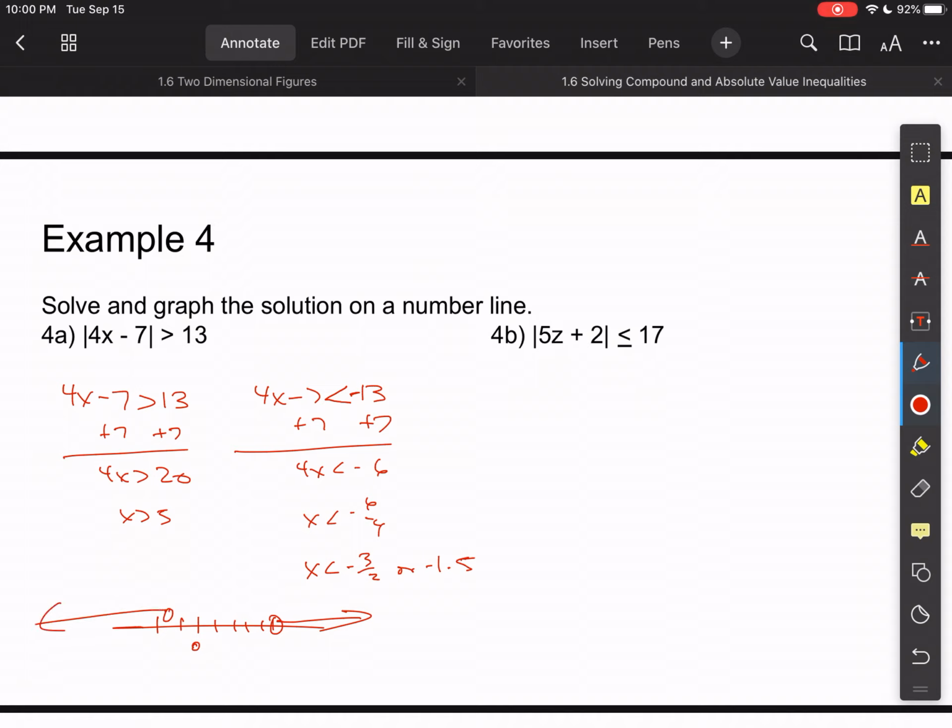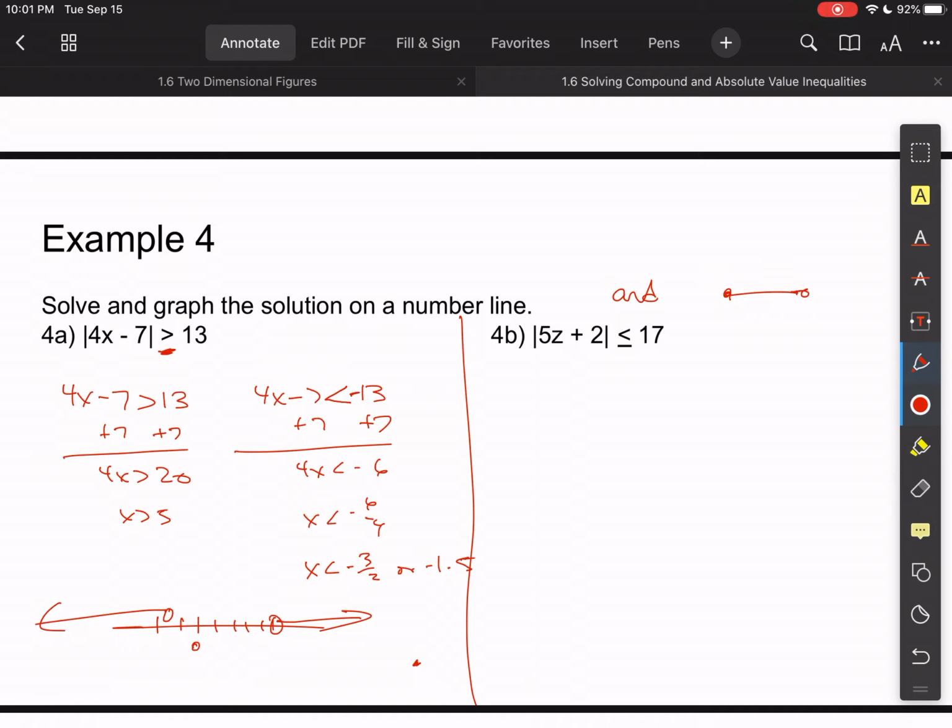Okay, so whenever we have a distance that is greater than something, it's an or statement and things go off in either direction, because the distance over here is greater than the distance closer in to 0. So just remember, whenever you have a greater than sign, it's going to be an or statement. Okay, and then for part B, this is a less than sign. So this is going to be an and statement. Things are going to go in between two things.